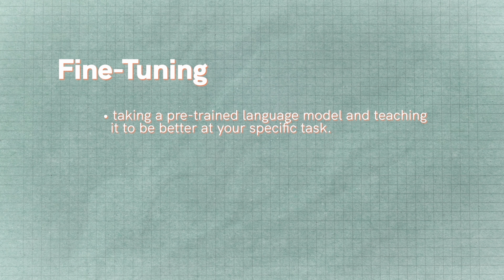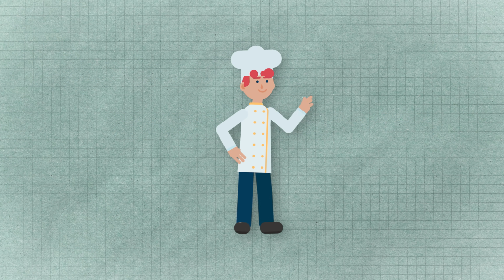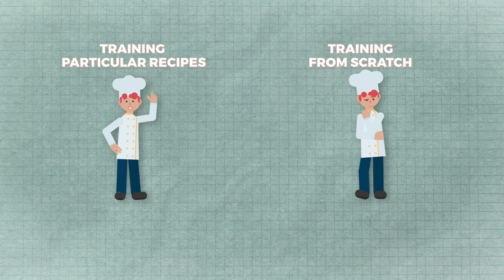Now first, I want to discuss what fine-tuning is and when you should actually do it. So fine-tuning is taking a pre-trained language model and teaching it to be better at your specific task. Think of this like hiring an experienced chef and training them on your restaurant's particular recipes rather than teaching someone to cook completely from scratch. So here's how it works.